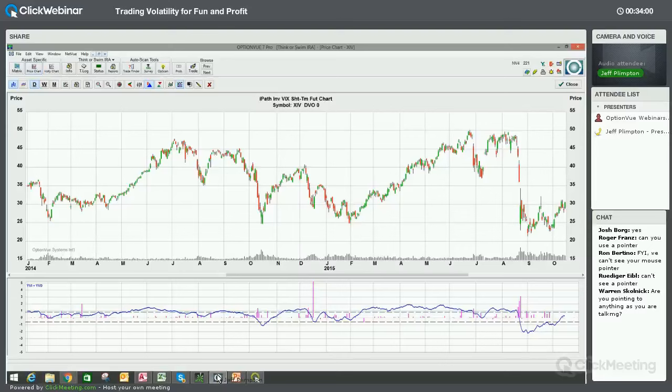I think the hope when many of us got into options was that maybe we could put on a condor and just let it wave up and down in between the short call and the short put. But that's not always the case. I think we find that out pretty quick. You have to manage these positions. And with this, you still have to manage, you still have to trade, but the indicator is very clear, it's very manageable, and the returns are really fantastic.